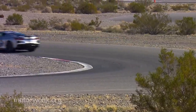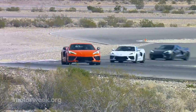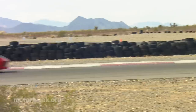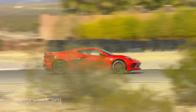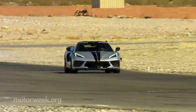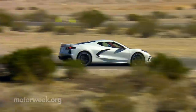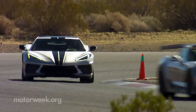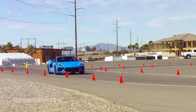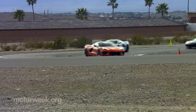Handling is what spurred the shift in engine placement, as engineers felt it was time to be on the same playing field as exotic-priced rivals. After just a few laps around the track at Nevada's Spring Mountain Motor Resort, it became evident the Corvette's entire dynamic has changed. The car's center of gravity now sits right at your hip, so you can feel the car pivot more responsively. Where before you were constantly on high alert for oversteer, now the tendency is more of an understeer situation. Placing the weight further back shifts the bias 40-60 front to rear, doing wonders for planting the rear tires. Steering is sharp, brakes are great, and it dances from apex to apex — easily the most fun dynamic Stingray yet.